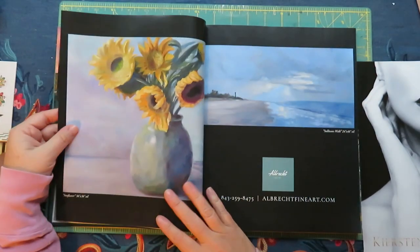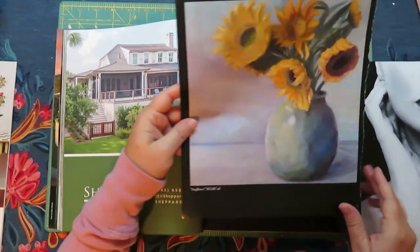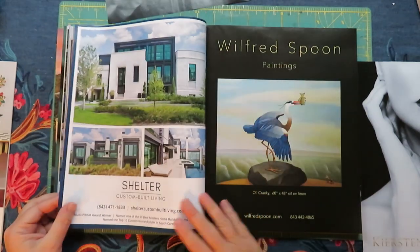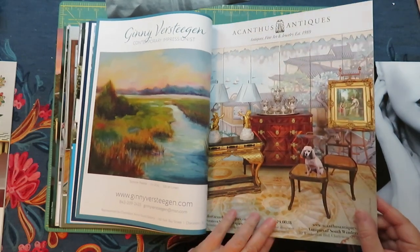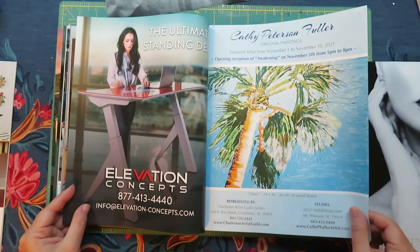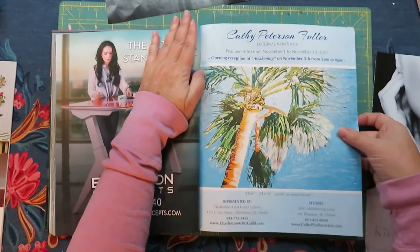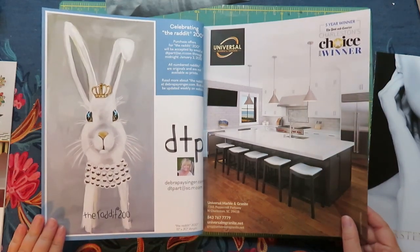I like that green right there. Do I have that already? I think I already have that. Sunflowers have a special meaning for me, so I'm pulling the sunflowers out. Pretty sure I already have that one — they might put duplicates in their magazines. That's cool with all the different colors. Yeah, I have that one. It almost looks like a little poodle. I'm going to pull this one out — it's not exactly what I thought I was going for, but we'll see. I've pulled these rabbits out before.